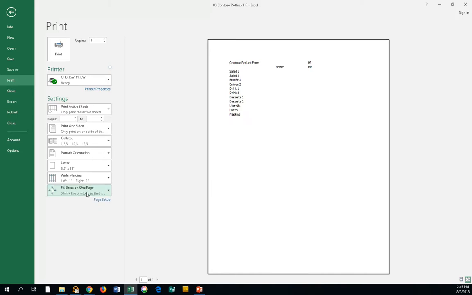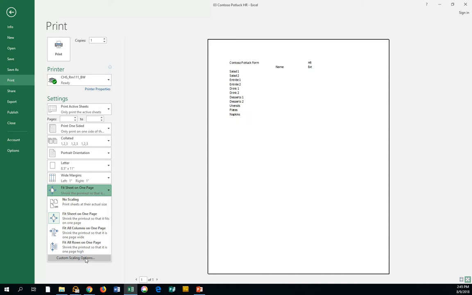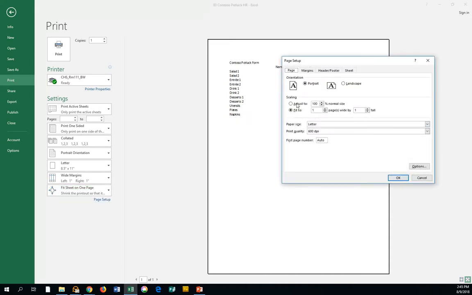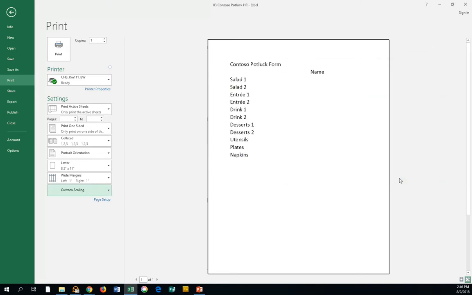We're going to go back into this option and go into custom scaling options. At this time, we're going to adjust the scaling of it. Right now it's at 100%, and we're going to make it 175 by typing in 175. If you hit OK, you'll see that the font got larger. But we lost some of our information that was over here on the right that said extension, I believe.